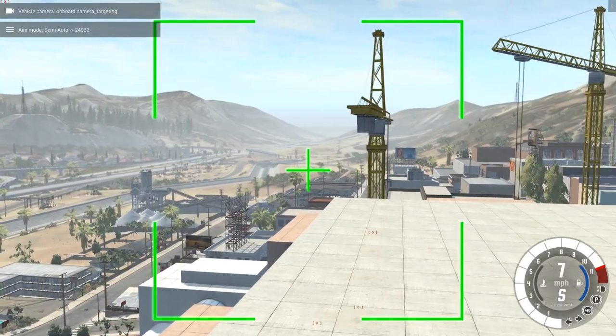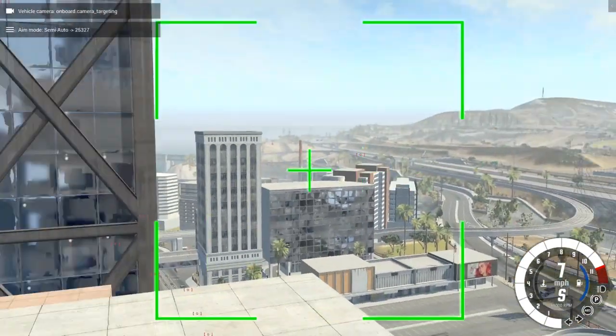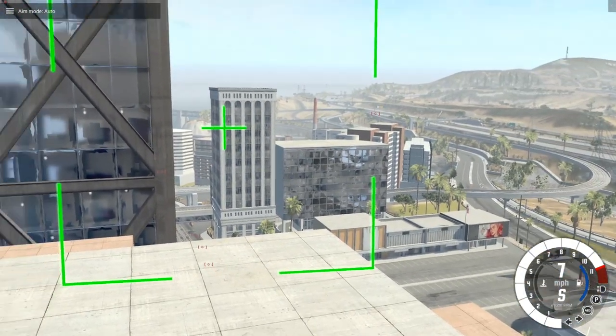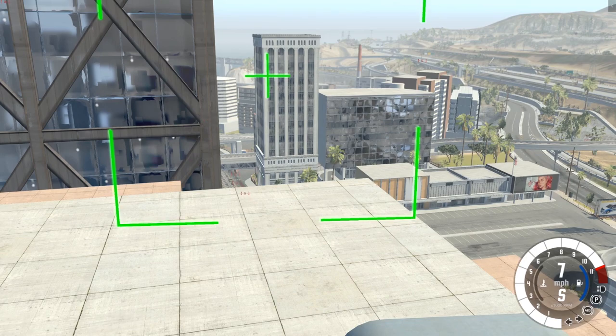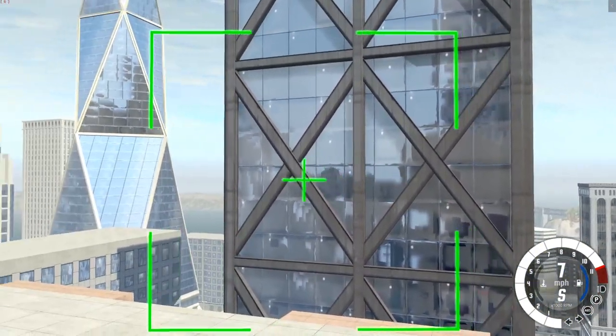All right, so we are now tracking targets. We got targets all over the city. It's going to be a little odd from up here because of... Oh, look. Oh, there's some down there. So auto, what does auto do? Well, let's fire one off. No, it's not tracking. Okay, so we need to be in the other mode. All right, so here's manual mode.